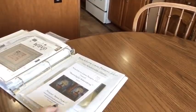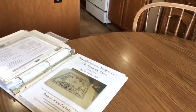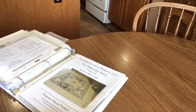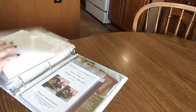Blackberry Lane. I absolutely love this piece. It's not going to be a start for Mania. It's just too big, but Blackberry Lane Designs, The Nativity Story. It's a square table topper. Beautiful.